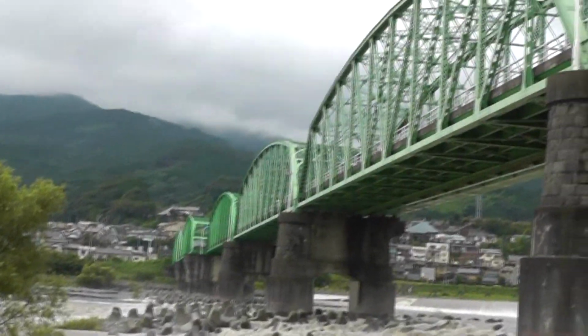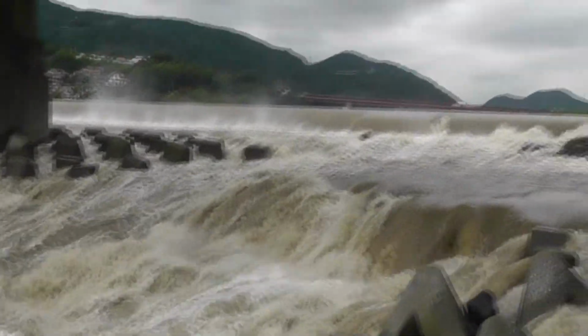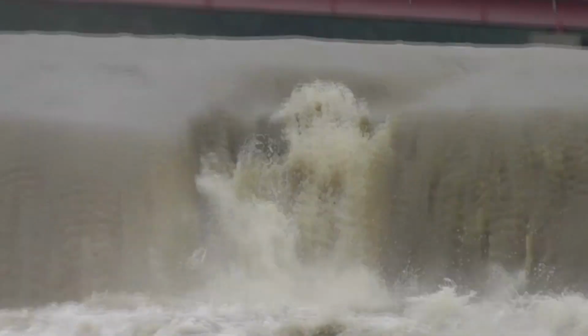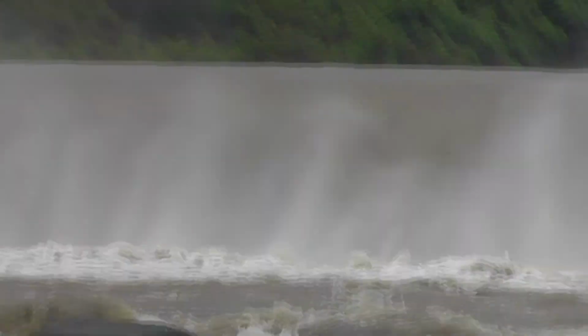Now I'm not sure of the age of this bridge. There's a bridge like this on the same highway in Shizuoka that was built by the British around 1910. It looks very similar to this one. I wonder if it's dated from the same period. What I'm trying to get towards is not these falls, these are impressive enough, but the larger falls up there. Look at that. Such force and power. Simply awesome. Let's keep moving.